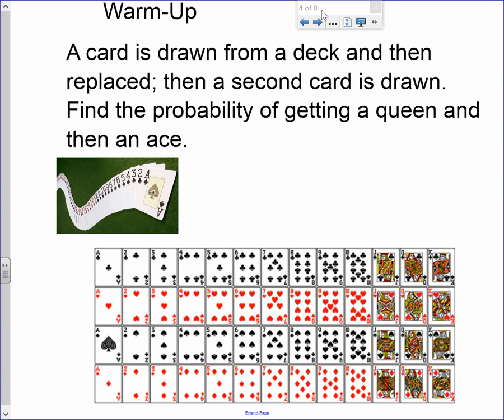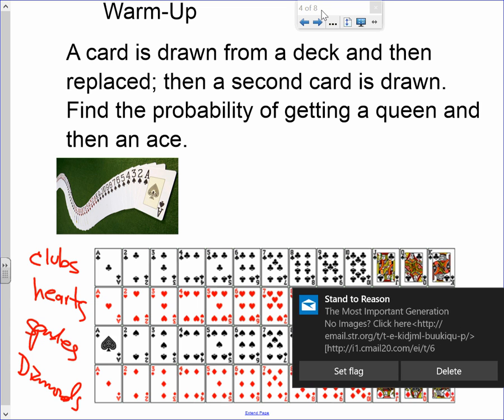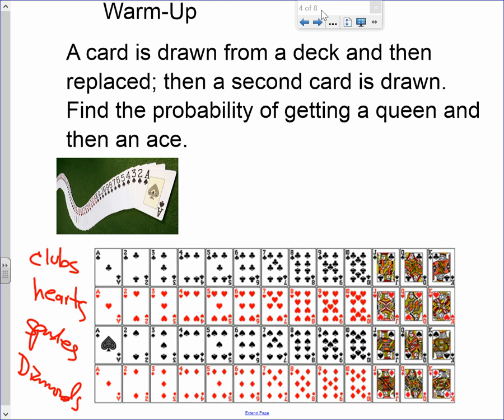We've got a total of 52 cards. We have clubs here, hearts, spades, and diamonds. They call these suits, like a suit. When you put on a suit, in cards it's actually the clubs, the hearts, the diamonds, and the spades. So if I ask, what suit are you talking about? I'm asking about this. These are your suits. All right, here we go.